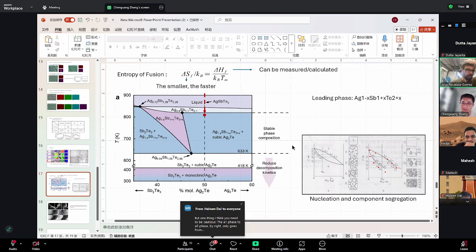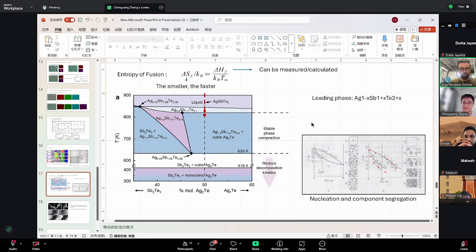Yeah, sorry, I didn't collect the data cooling down, but I can do the measurement heating and cooling. And then we can see when we cool down, because we know the temperature at which we melt, right? So we can start cooling down from there, and then we can see what phases appear first. That we can do. I can do it here.